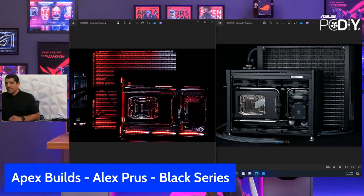So in terms of the build's theme, let's see what we have written here. So I wanted to give off a supercar look, AMG GT Black Series. Now that he tells me that, that 100% makes sense, especially with the carbon fiber and those details on the inside of the wrap. I'm totally getting that GT Black Series vibe, but not being too literal about it, right?